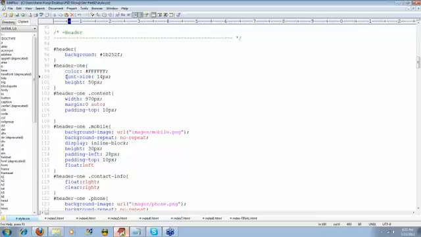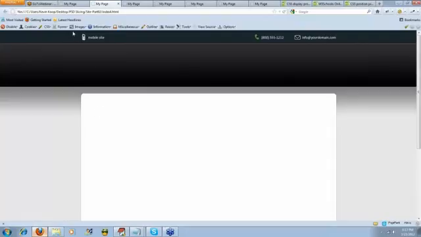The next says, what size would you like the font to be? In this case, we have it set at 14 pixels. The next is a height value. We have height set at 50 pixels. What is this height value? This height value is the actual height of this area from the top of the browser down to the start of this background image that's beneath it.